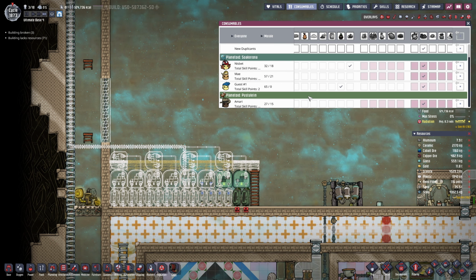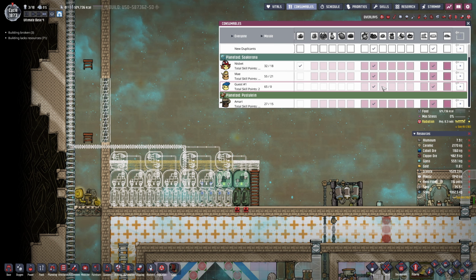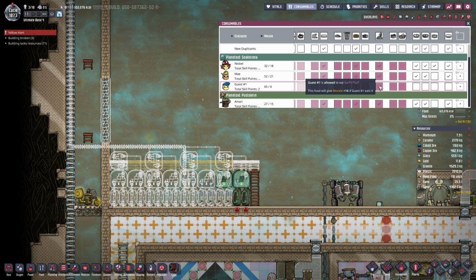Let's also make sure that our guests can actually eat the new food. I'm not yet gonna disable the surf and turf and the berry sludge since we don't have enough food just yet, but I'm gonna allow the mixed berry pie now.